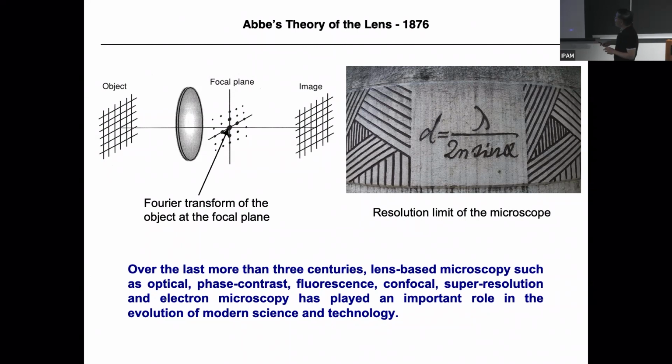The basic reason why the microscope works is the so-called Abbe theory, from 1876. The Fourier transform was discovered around 1750 by Joseph Fourier, so this is almost 100 years later. And it turns out this is just the Fourier transform. You put an object at a focal point, and it's just a Fourier transform. It can maintain both the magnitude and the phase information. Then far away, an inverse Fourier transform gives you an image.